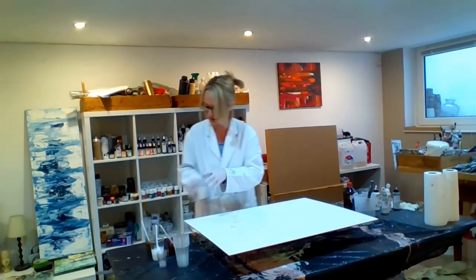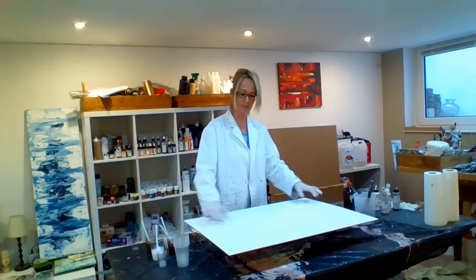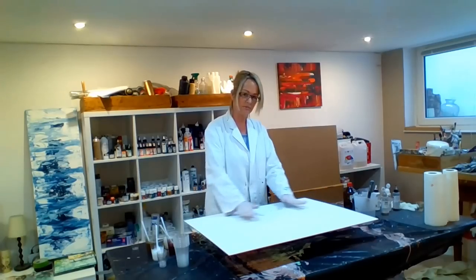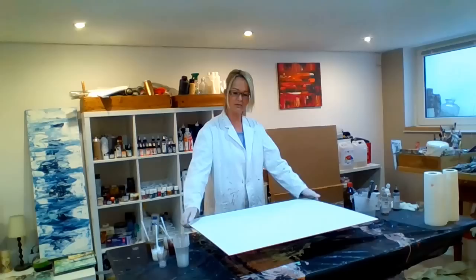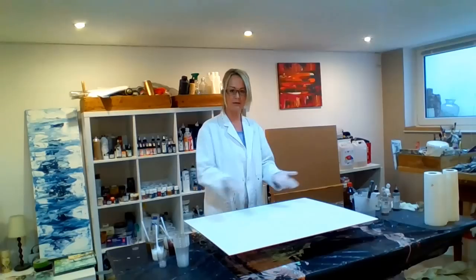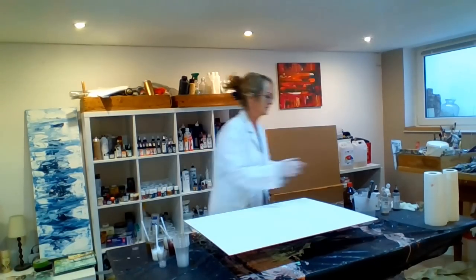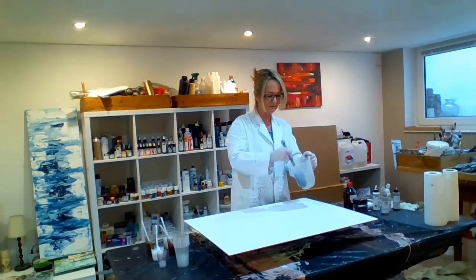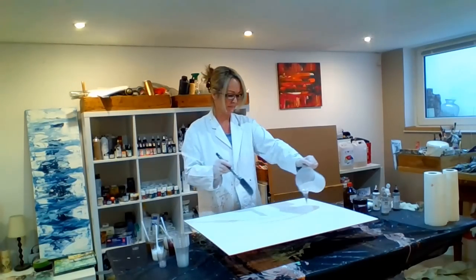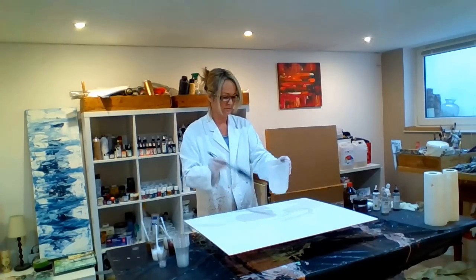What I like to do is prepare the board. It's actually a canvas board. It's the best thing to do with resin, because on canvas the flow can go to the middle. So it's better to have a wood part, something very hard, or you prepare the canvas underneath to make it a bit harder. Then I put some clear resin on my board, just to have more floating possibility later on. Works for me.